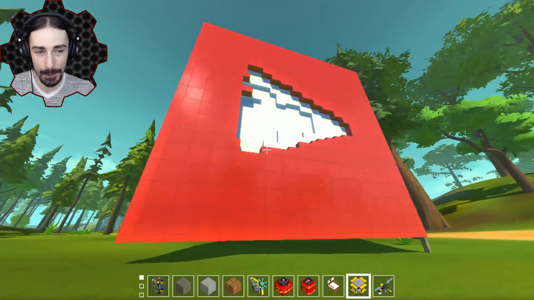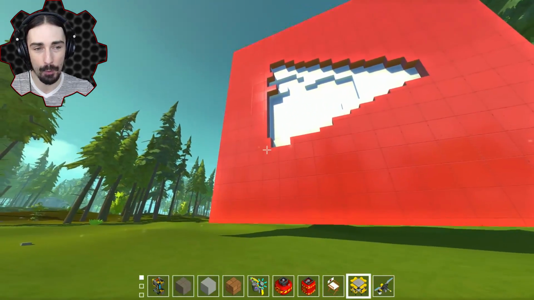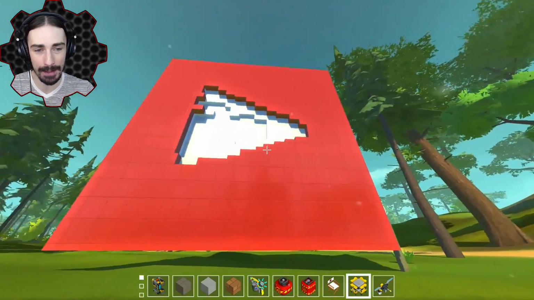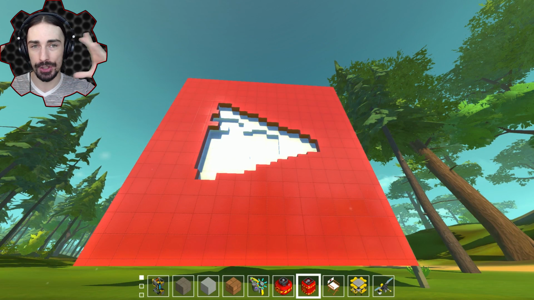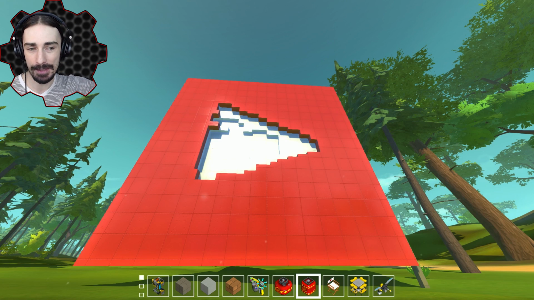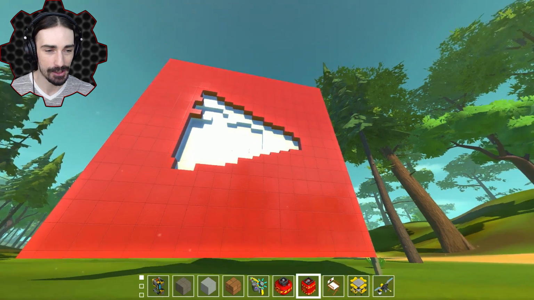What really helped with this is after I drew this red layer, I took white and drew an outline of what I wanted to do. Then using my knowledge of the explosion radius of the bombs and how they affect metal, I placed bombs within that outline. Once I felt like I had the outline appropriately spaced out, I filled it in with a bunch of bombs and then repainted it all red. And this is what I ended up with.